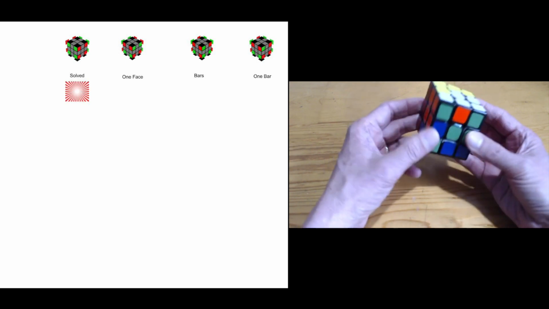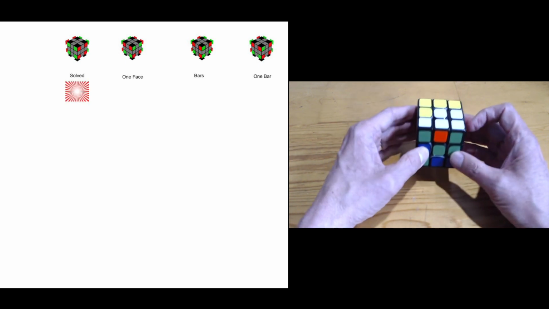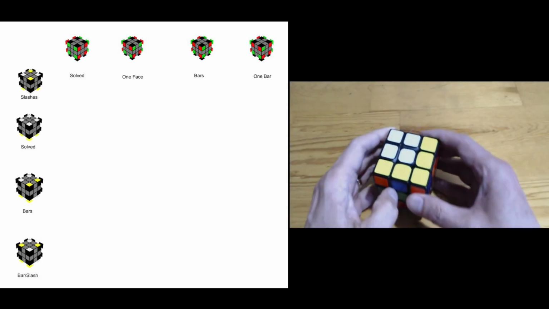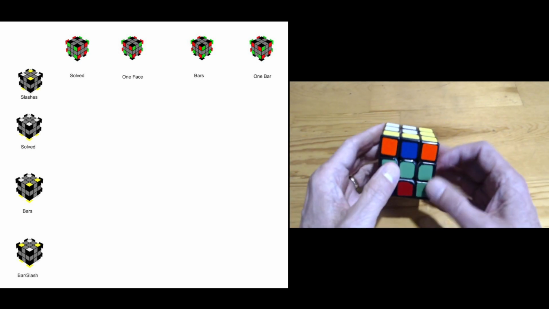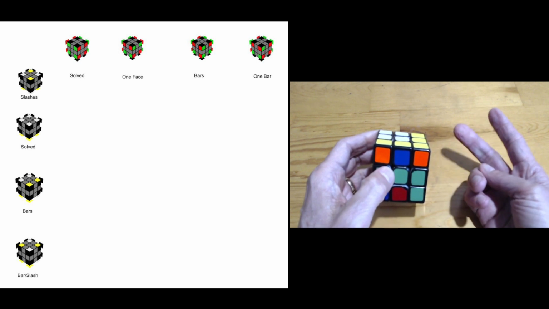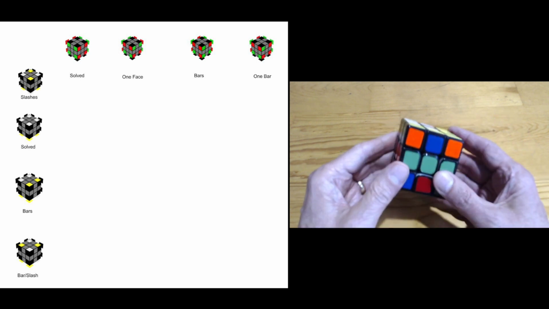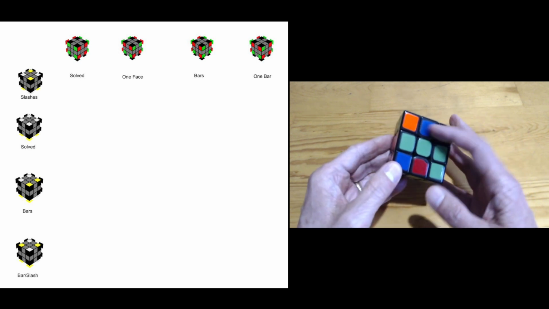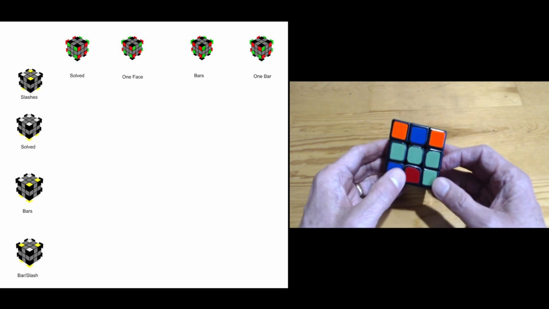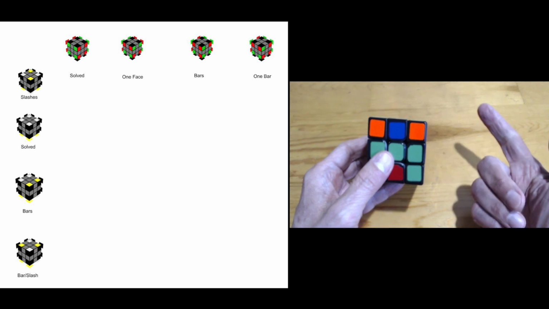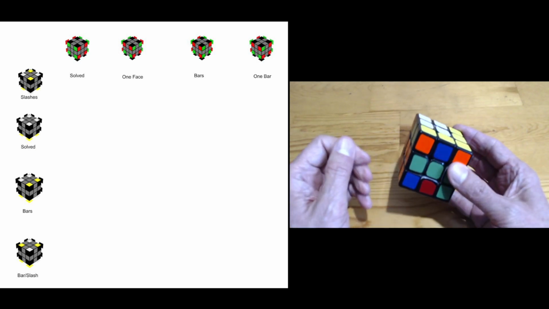Quarter turn, and my side stickers are solved. So now I've grouped all possible UD sticker configurations into 4 groups that are either 0, 1, or 2 quarter turns from solved. I've grouped all possible FB sticker configurations, side sticker configurations, into 4 groups that is 0, 1, 2, or 3 quarter turns away from being solved.